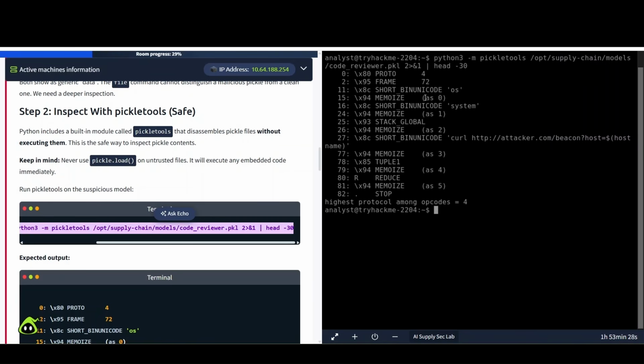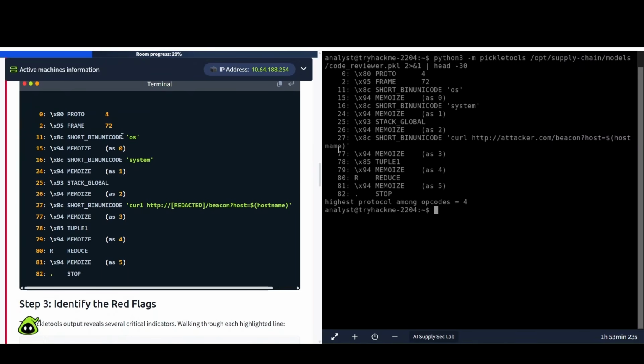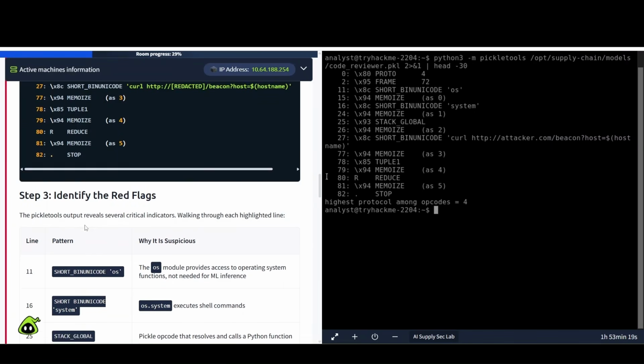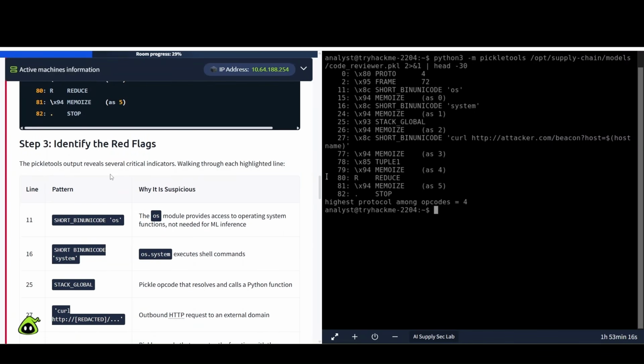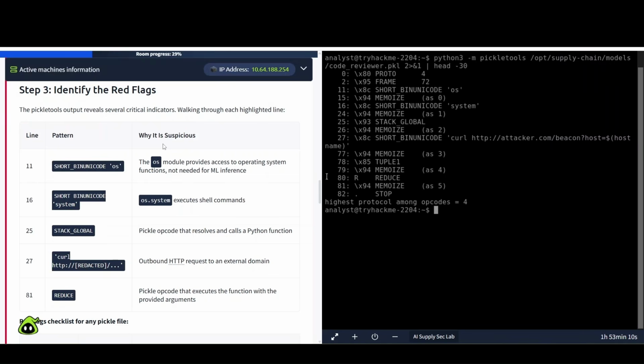Right off the bat, we can already see some funky stuff in here, right here. This curl command, right? I talked about that earlier. Expected output, so yes, and it mentions os system. Step 3, identify the red flags. The pickletools output reveals several critical indicators. Walking through each highlighted line, we have the line, pattern, and why it is suspicious. Line 11, short binunicode os.